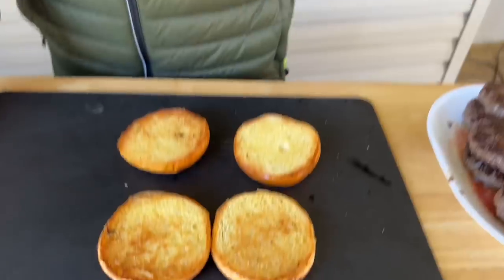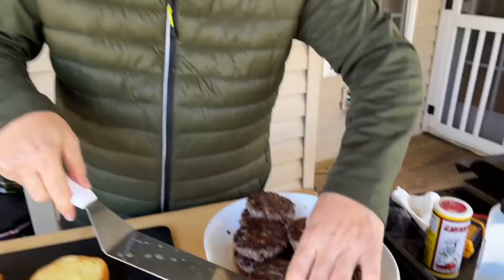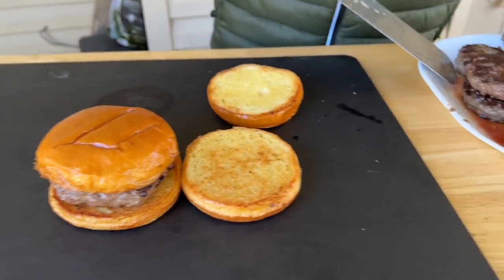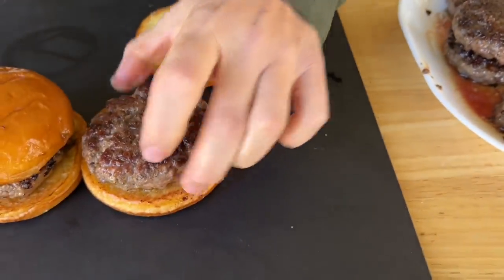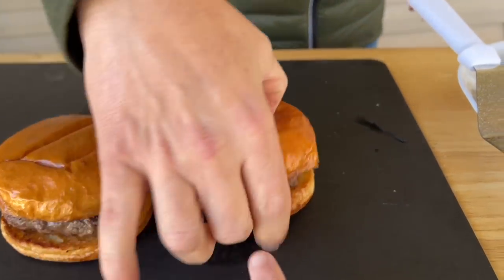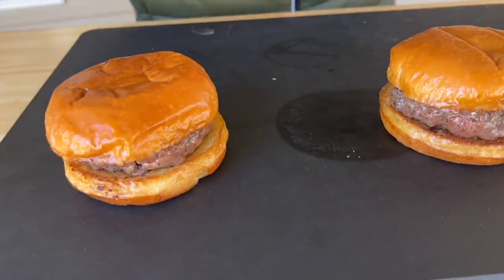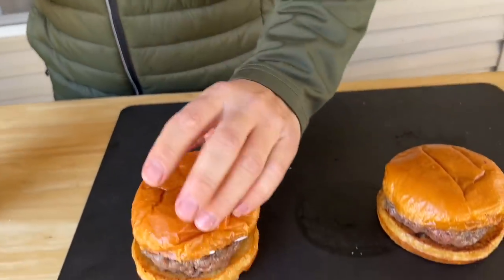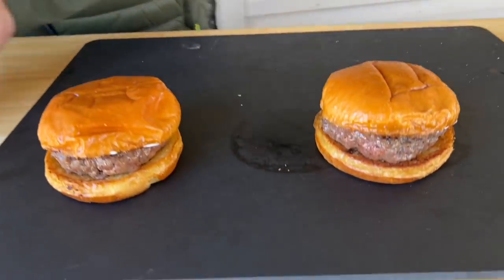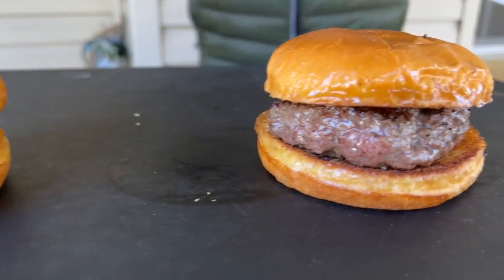If you haven't had brioche buns, they have a sweet taste — they're pillowy. They are different from a standard hamburger bun. The ones facing you guys are going to be the standard, and then here we go with one of the steak burgers. This is the triple meat fresh ground, just like we did. My wife reminded me we can't have a burger without mayonnaise, so here we go — just a little bit on both so they're equal. All right, you ready? Yep.